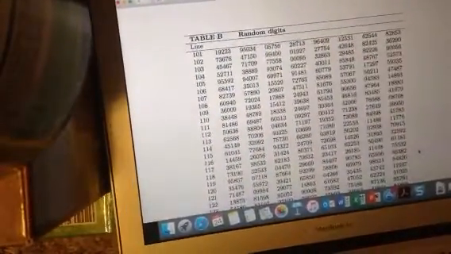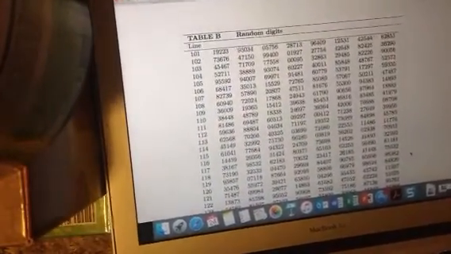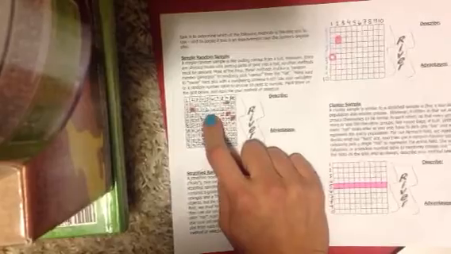Well, I am going to use a random digit table, which I have attached to this activity on Google Classroom. And for my example, I'm going to start at line 101. Basically, what I need to do is pick 10 numbers from that table. Okay? And now this gives it to me in single digits.